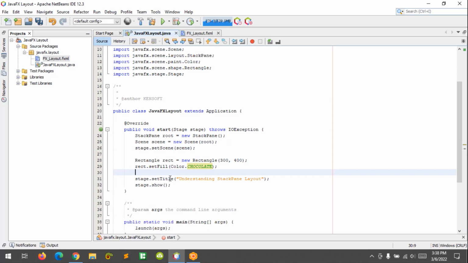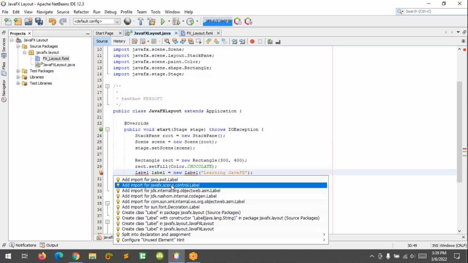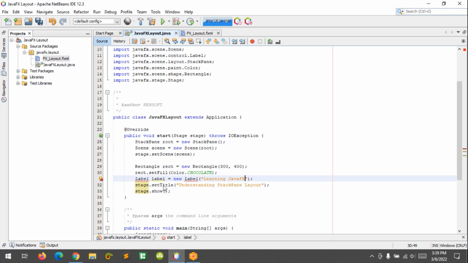And let's add another one node, label. Say learning JavaFX. And import the label. You must choose the JavaFX, not this one, to avoid any errors.